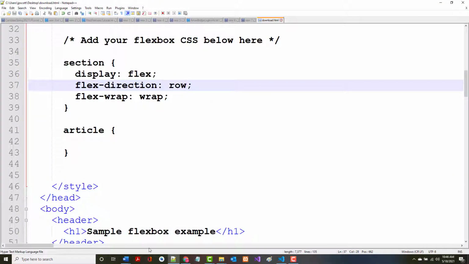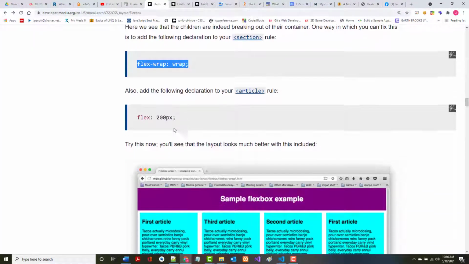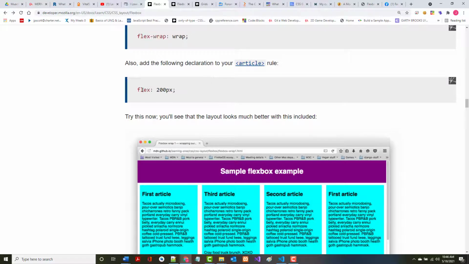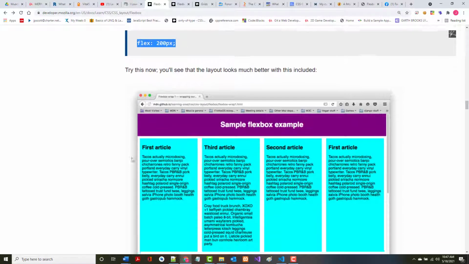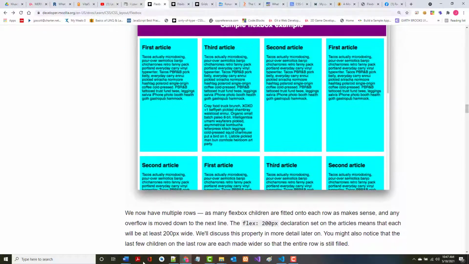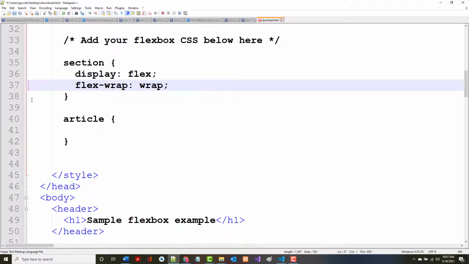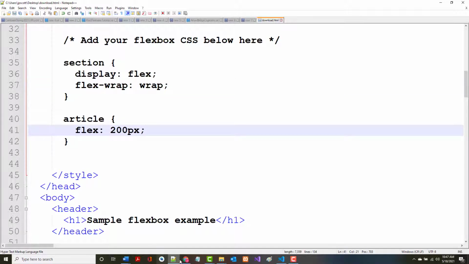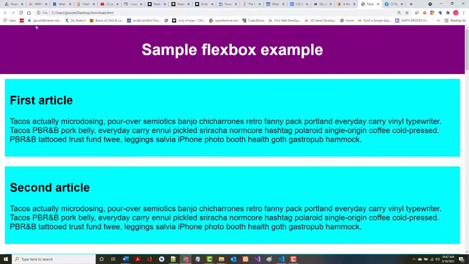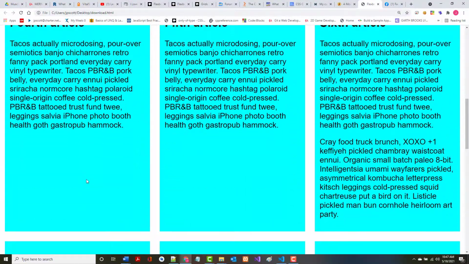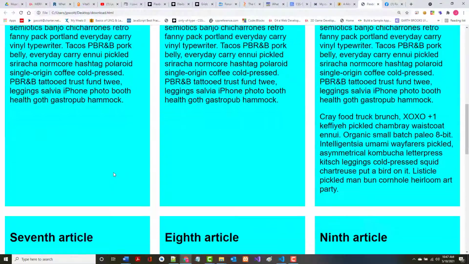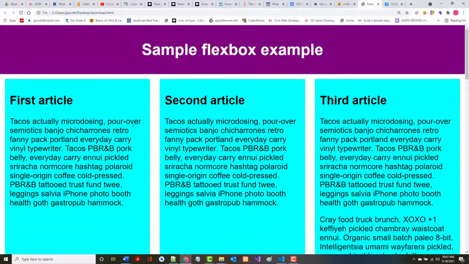So let's come back in here and add this. All right, add this rule, flex 200 pixels. All right, I'm not sure why, because the columnar doesn't appear to be working on here. So let's look. I'm going to remove this direction, period. Right. And I think they said to put this into article here. So let's look at that. Okay. Well, that looks nicer. Each one of these is now 200 pixels wide, and it looks like we've got room for 3 of them. All right. That looks pretty nice.